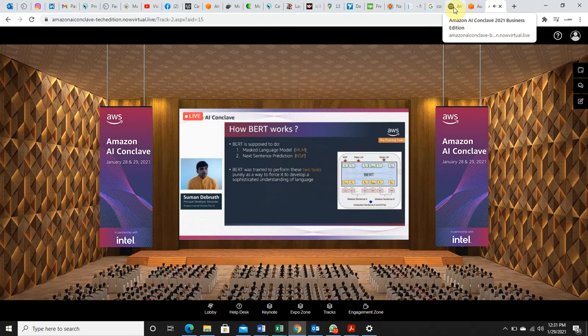Masked language model means, given a sentence, it will mask a few of the words, and all it has to do is predict those masked words. So now we are reading sentence A and sentence B, and we are going to mask a few of the words in these sentences. You see that there are various tokens. You can think of tokens as words, like token 1, token 2, and token n.